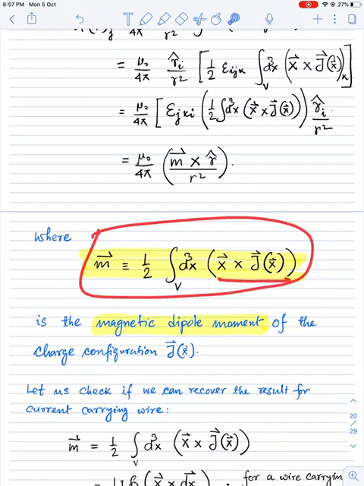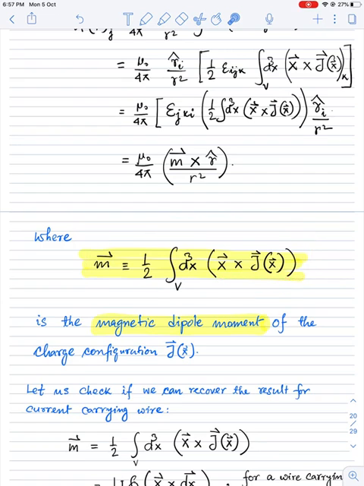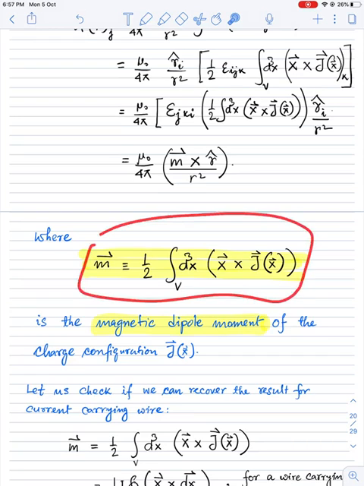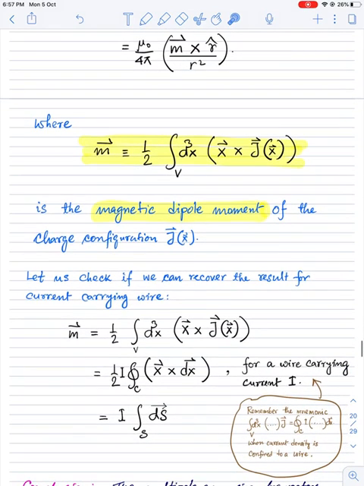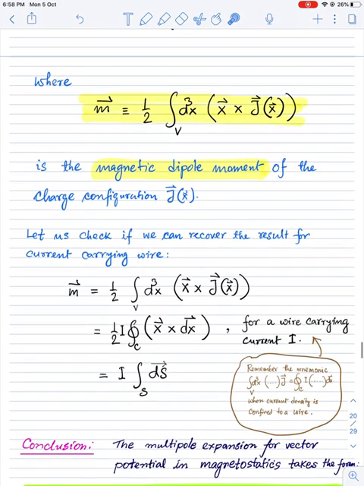So given any general current configuration, you should be able to take this expression, calculate this cross product and then integrate it to find the dipole moment of this general localized current configuration, which is divergence free. This is the magnetic dipole moment of that current configuration. Again, if we just apply the mnemonic, then this j would become the line integral over a closed loop, and then we'll recover the previous result as we had before. It's I times the area vector. This was something which we had before using the mnemonic that we discussed a while ago.